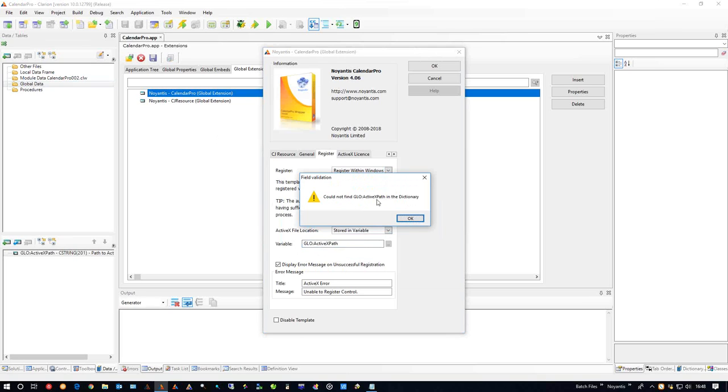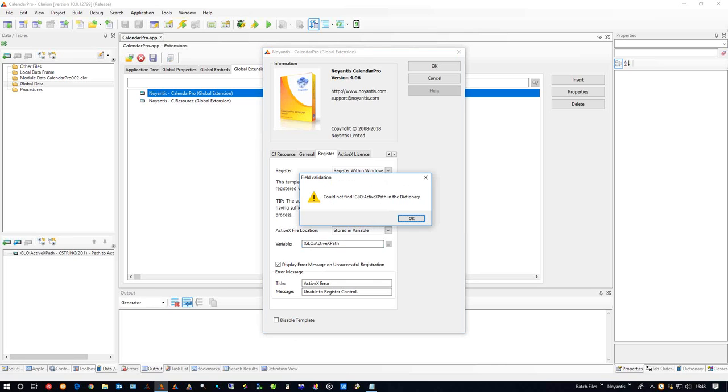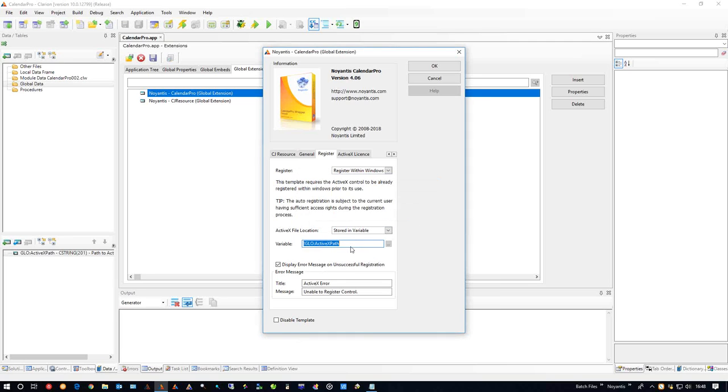GLO ActiveX path, it's there, I'm looking at it. I don't know. Okay, we'll do the location one.